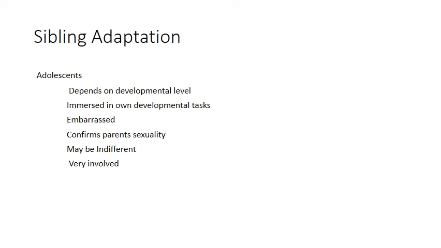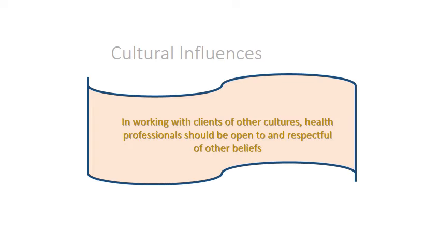Adolescents, of course, it will depend on their developmental level. Of course, they're just immersed in their own developmental tasks. They're busy trying to become adults themselves. They're embarrassed their parents actually had sex. Or they may be indifferent or very involved. Once again, it depends on the developmental level, what's going on, where they're at, the communication within the family, things like that. But some may be indifferent and some may be very involved. You find every variety.